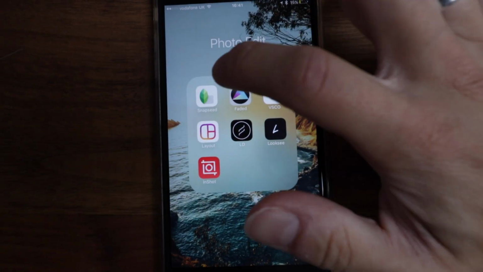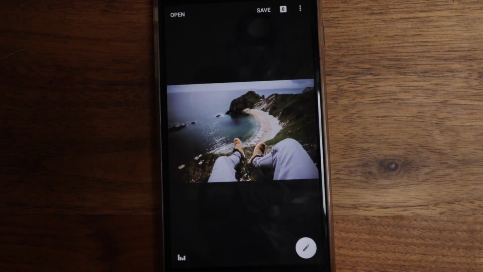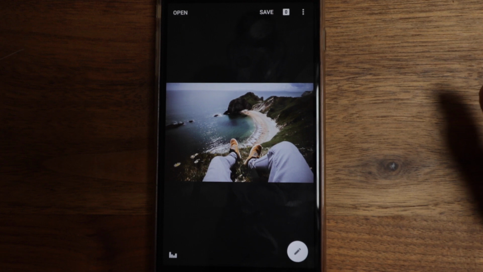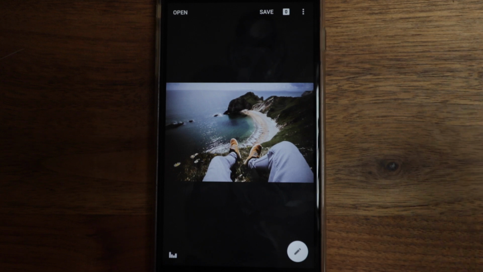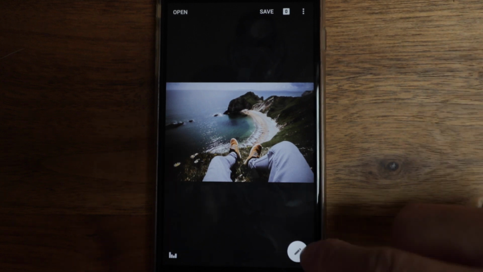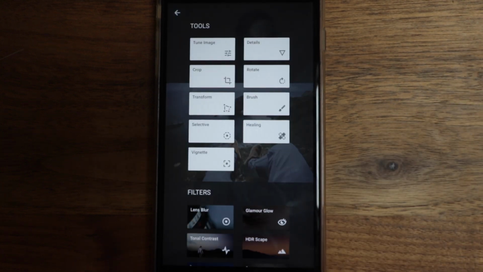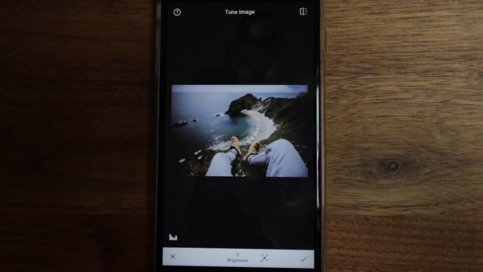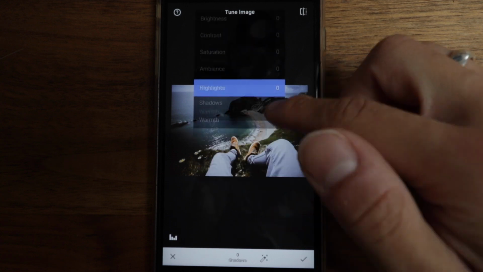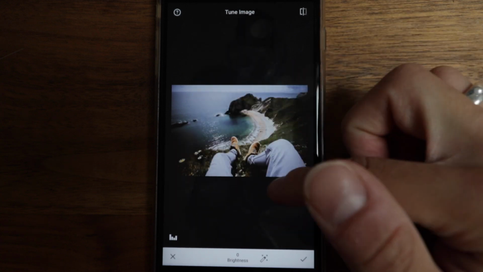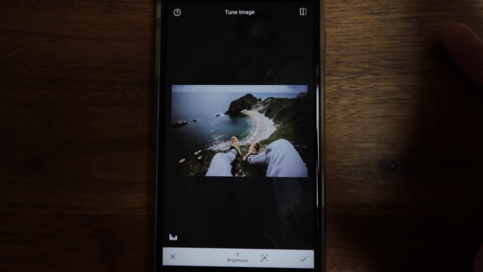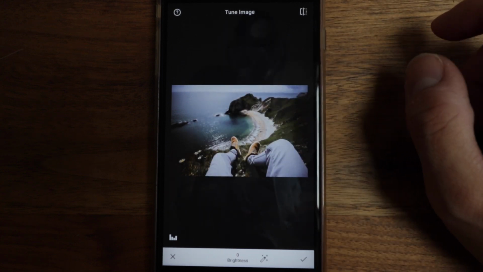Okay, so the next app we're going to is Snapseed. Open photo, there we go. So the purpose of using just these two apps is to generally pump and push and pop the image just ever so slightly more. The majority of the work on the images goes into Lightroom. These are just to add that Instagram vibe. So this is a very good app. Most of you probably know about it already. Everyone uses this app. I don't know someone who doesn't.